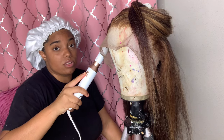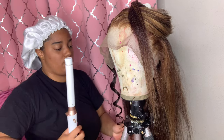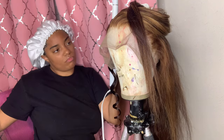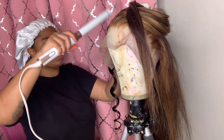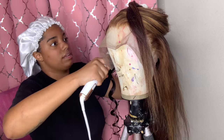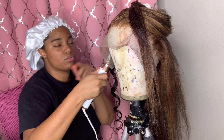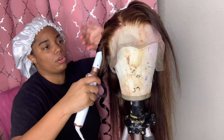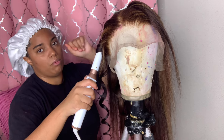I never had a problem finding people who wanted to purchase from me, and I've always made it my business to make sure my wigs look top of the line so that pretty much anybody who sees them wants them. Work on your skills and skill set in absolutely any setting — that is what everybody is going to be looking for. When your skills are super high and up to par, that is what clients want.